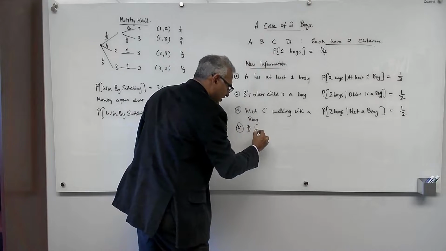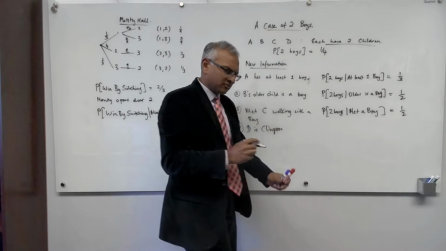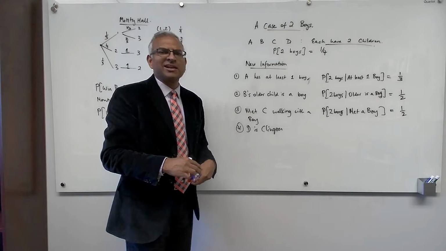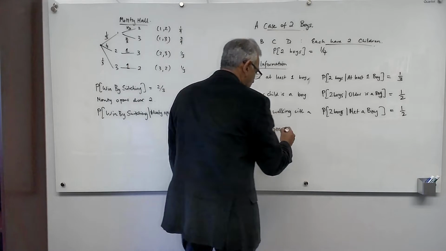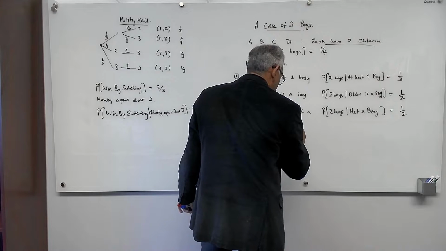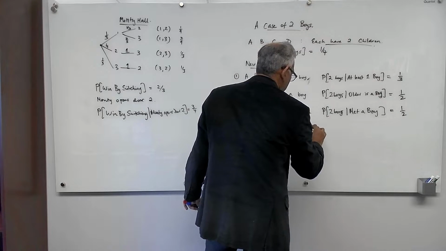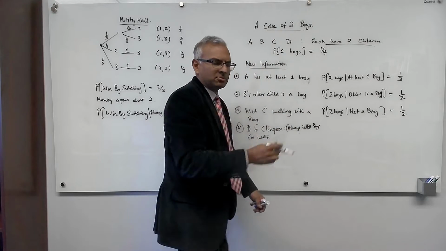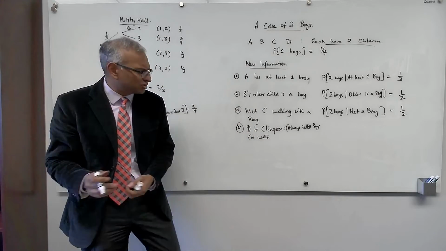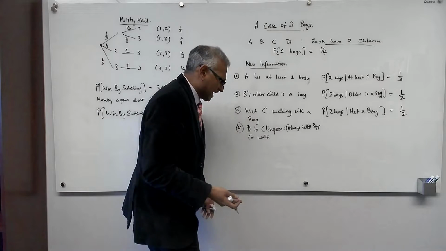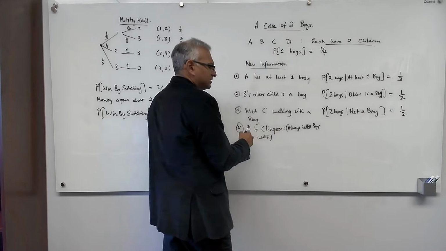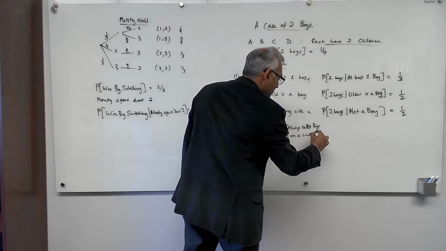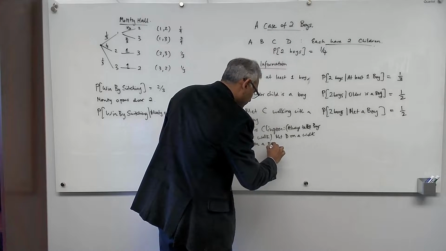Now, 4th case. D is Klingon. So that was the famous sci-fi TV series in my time. Okay, Star Trek. So D is Klingon, and Klingons always take boys for a walk, if it's possible. So if they're going for a walk and they're taking a kid, if they have the choice to take a boy, they take a boy. That's Klingon, maniacs. Okay. So now you met D on a walk with a boy.